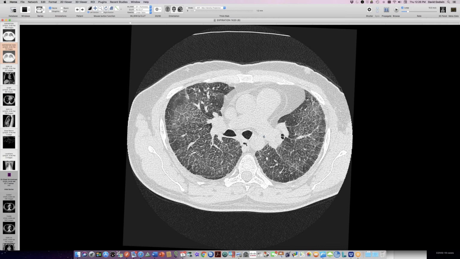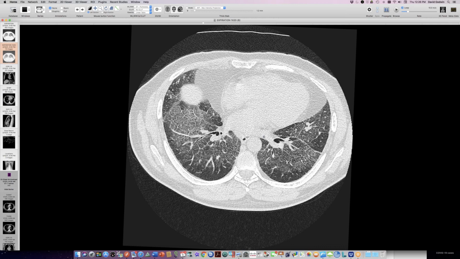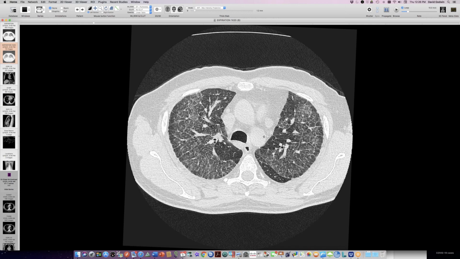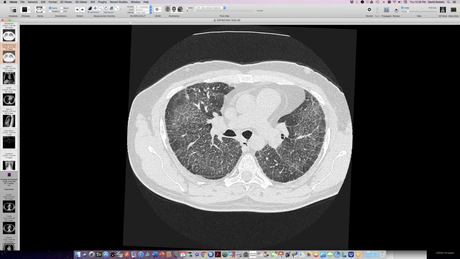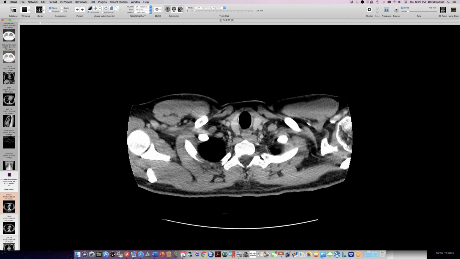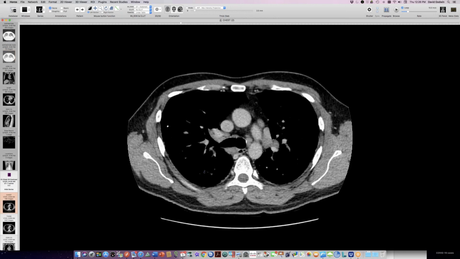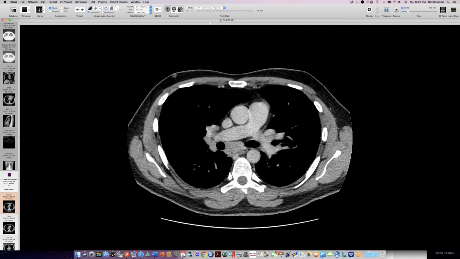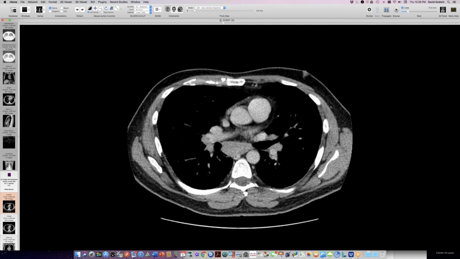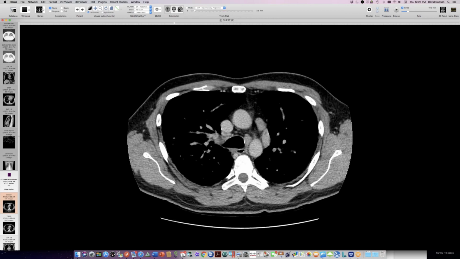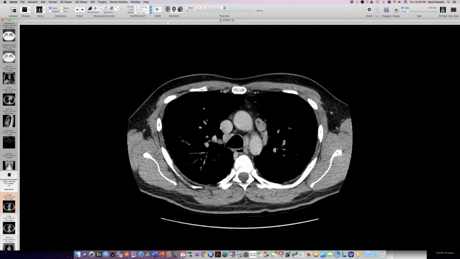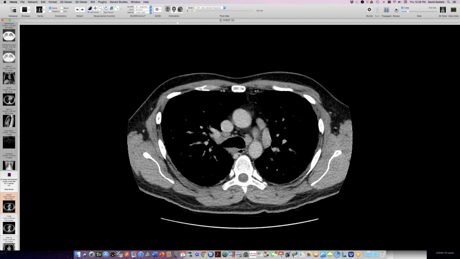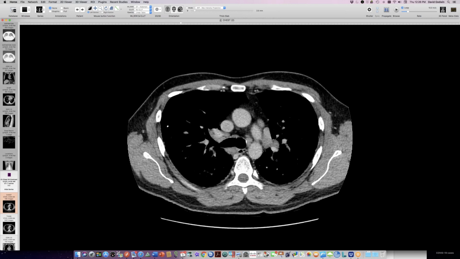And did he have the confluent hilar lymphadenopathy? He had hilar and mediastinal lymphadenopathy. Let me show you the earlier study here. You see he's got lots of hilar nodes on both sides and mediastinal nodes, big subcarinal, and juicy nodes up high in the mediastinum here too. Well formed. Yeah, well formed.